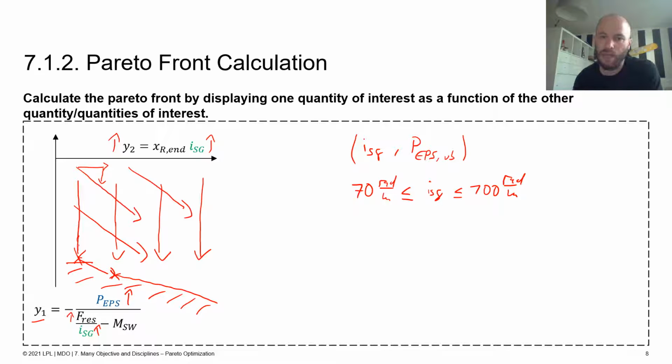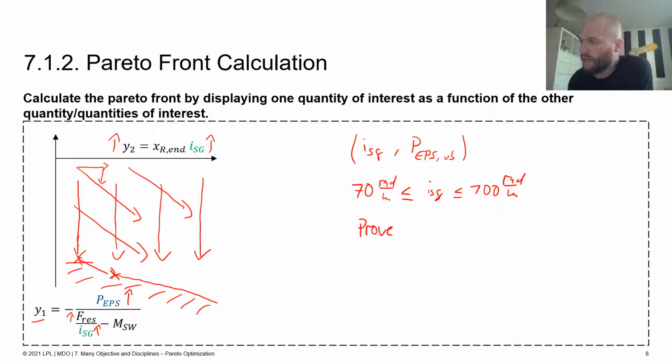As I said in the beginning, we can do it in two ways. The second way is the mathematical way. Here we need to prove, so we are not doing it with any graphical interpretation, but we prove that this Pareto front, which we derived graphically, is indeed the whole Pareto front. And there we have two steps. Remember that the Pareto front are the designs that are non-dominated. We had that in the lecture. So that means that there is no design that has better values for all quantities of interest.